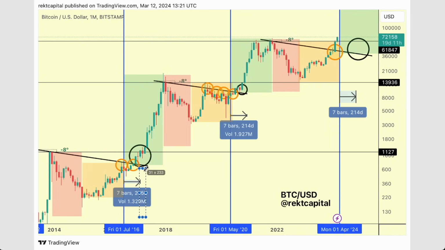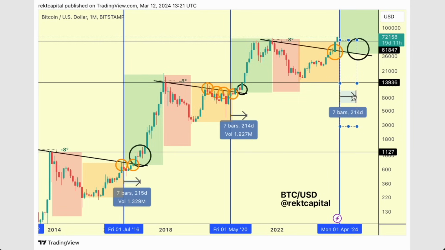And we get to those new all-time highs at the 215-day mark after the halving. And this is essentially what happens also in 2020. Throughout 2019 to 2020, Bitcoin was rejecting steadily and frequently from this macro diagonal trend line. And then only after the halving, lo and behold, a black circled successful retest of this trend line enables a breakout to new all-time highs. And this breakout occurred 214 days after the halving. So it's very clear, 214 days after the halving, we break to new all-time highs, and the macro diagonal resistance is an important reference point in that.